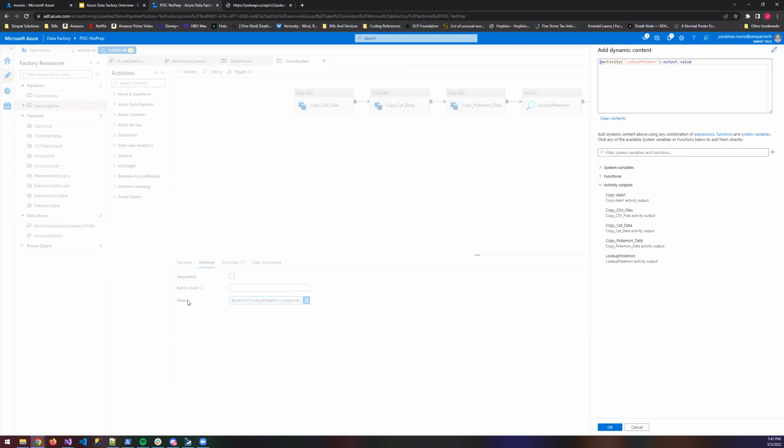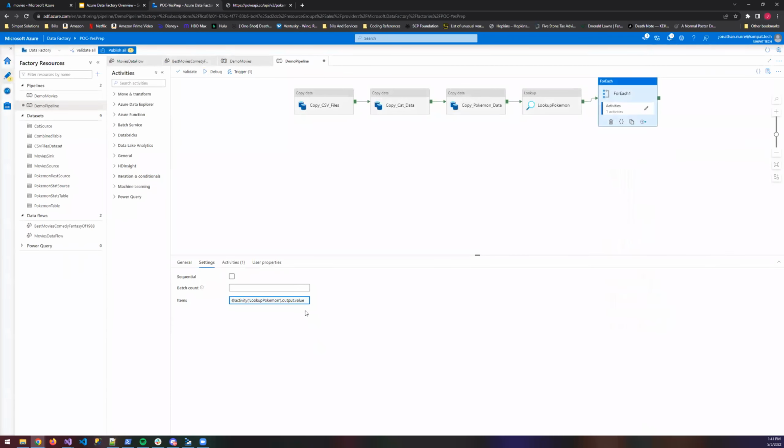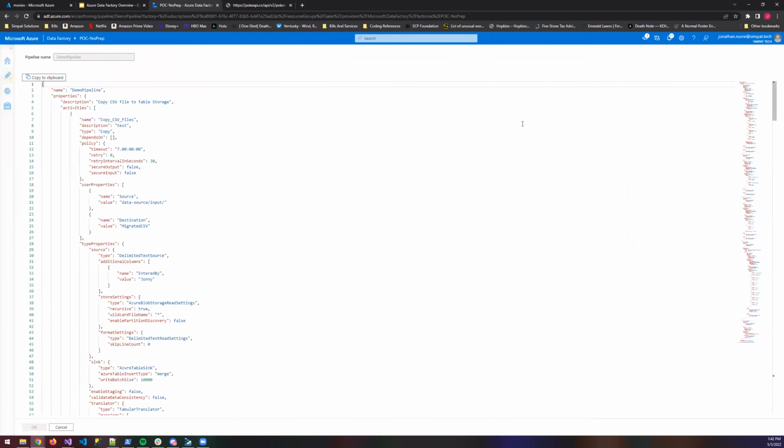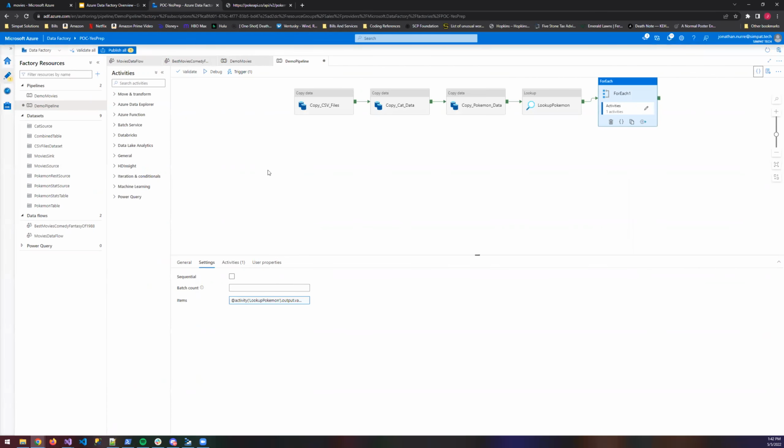That's going to be the items in the for each that we're going to loop over. Likewise, you can use those global parameters you just saw. You can use a number of different functions in here to create dynamic parameters for your different steps. You can see, of course, the source code for an individual pipeline.